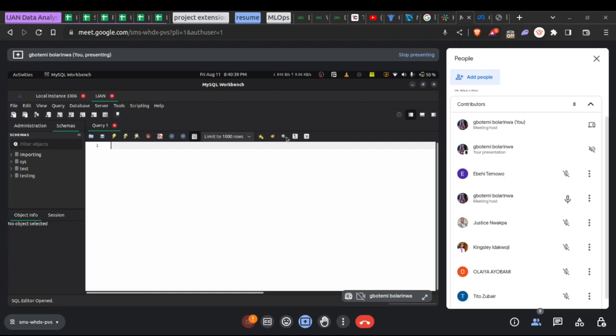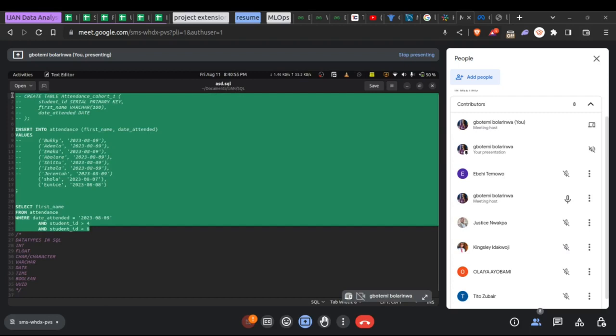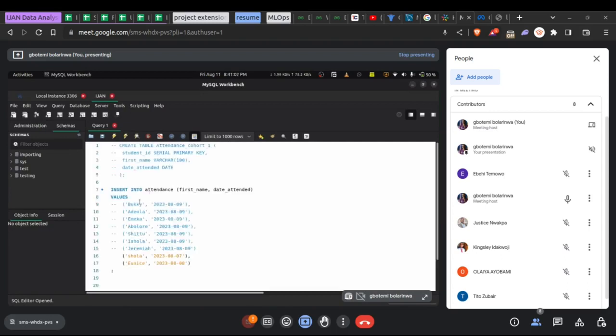So what we did last week was basically we're trying to create new things. I think I have it here. Yeah, so here it is. So I'm just going to copy this. Come back to MySQL and paste it here, right? So now here on the left, we have our schemas. Your schemas are more like your database. Look at these things, they look like databases. So you can create new ones.